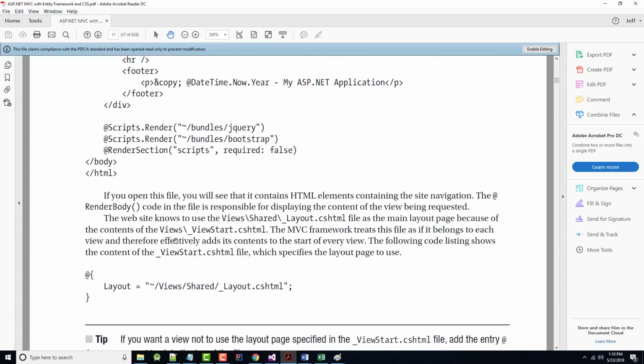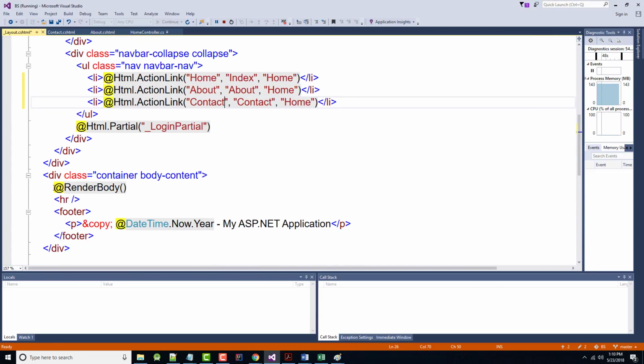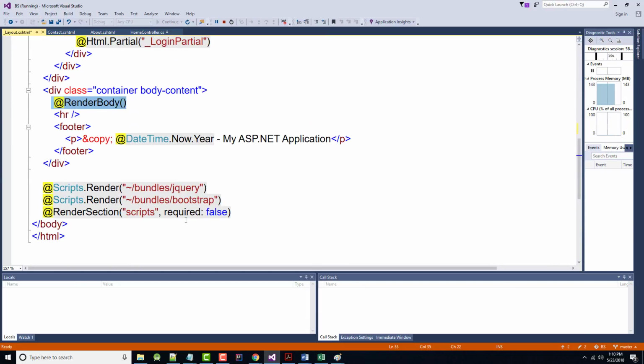The author says here, if you open this file, you will see it contains HTML elements containing site navigation, the @RenderBody, which I didn't even go over with you, but this down here, @RenderBody, that thing that's pretty close to the bottom there. That's responsible for displaying the content of the view that we're requesting.